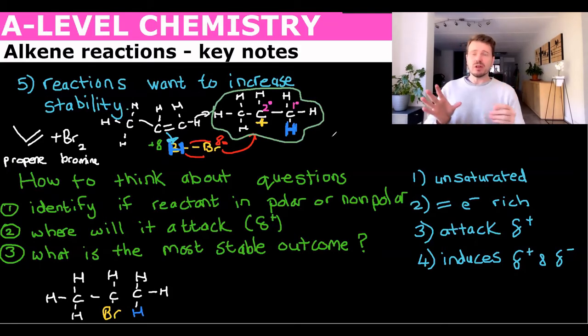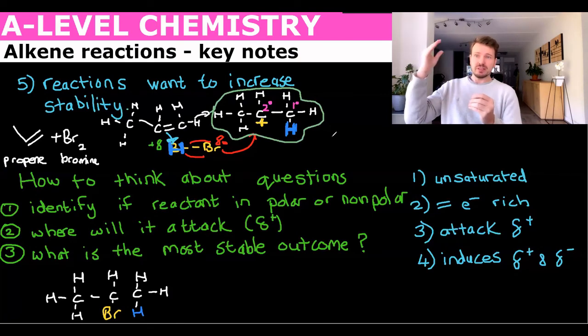Well, first of all, look at the reactant objectively and say, is this polar or non-polar? If it's an acid, it's going to be polar. So if you see sulfuric acid, H2SO4, HCl, you know that's polar. And what does the acid want to do? It wants to donate a proton. It wants to donate a hydrogen, usually. So the double bonded alkene is going to attack the hydrogen. And so if your molecule is polar, look for the positive pole. That's what's going to be attacked.